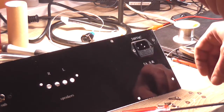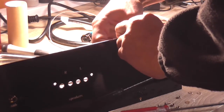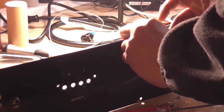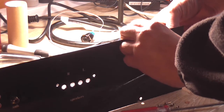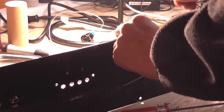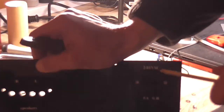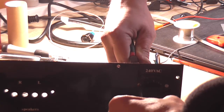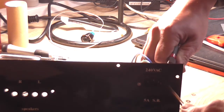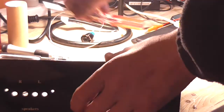Oh yeah, it's mounting this. One screw there. One screw there. I'm going to put a washer on either side. I know you can't really see what I'm doing. And guess what? I can't really see what I'm doing either. Well, I can barely just see what I'm doing. So that's one. Two. Let's grab the speaker socket in a minute. Now, just going to tighten the screws. Okay, that's that. There's the socket all mounted.